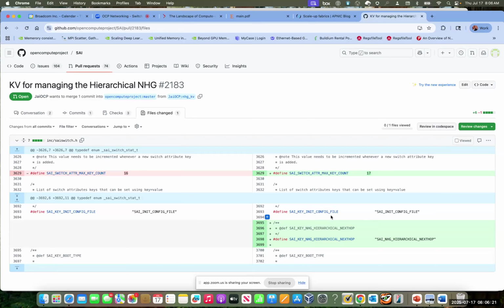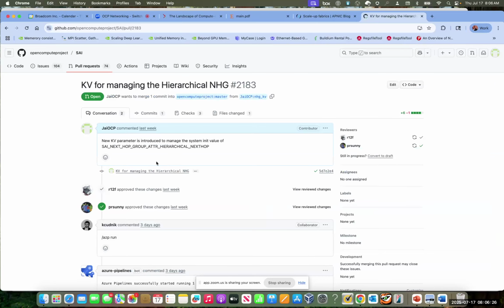So that's the background. Now we have this feature which we call hierarchical ECMP. This was introduced a while back, and in that feature, you do the first level lookup, which gives you next level resolution, which is the underlay next hop group, and then you do another lookup in that, and that gives you the actual next hop resolution. So that is controlled through the flag which we call hierarchical next hop.